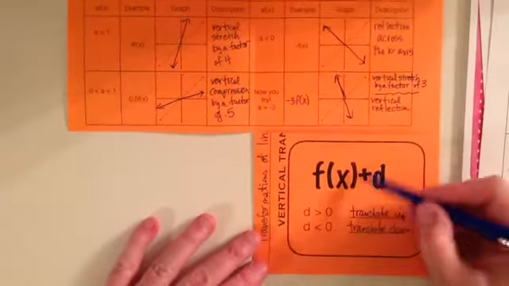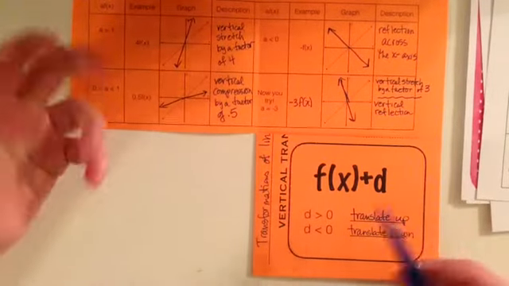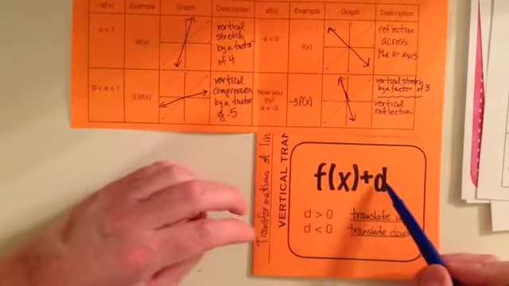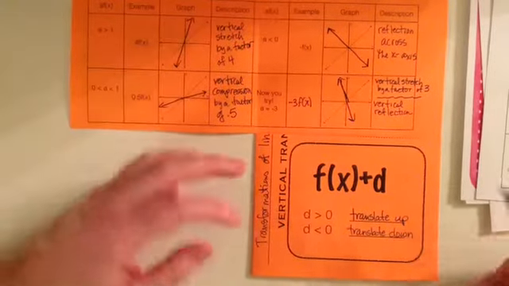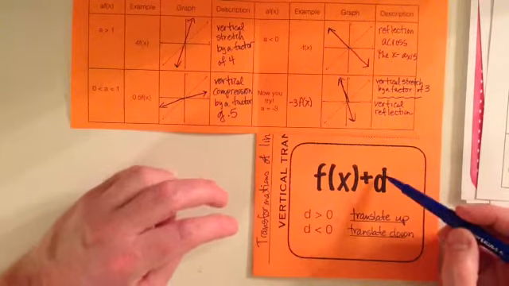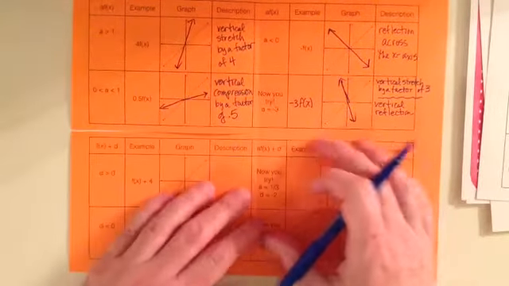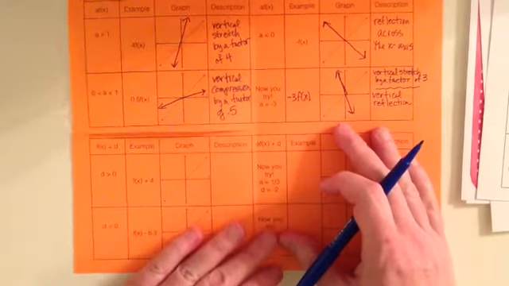This all has to do with what my y-intercept is. Because remember, mx plus b, so we're adding, in this case, I don't know why they didn't use b, but it's using d. So if we change d to positive, it goes up. If we change d to negative, it goes down. Let's see what that looks like when we look at some examples here.